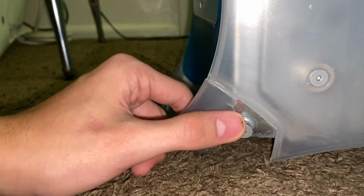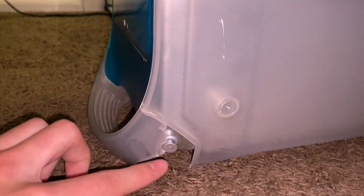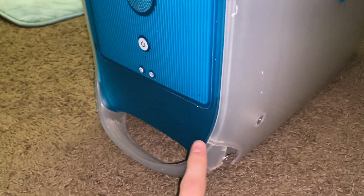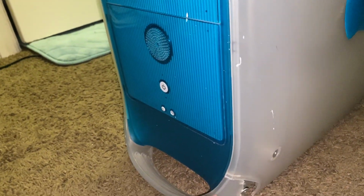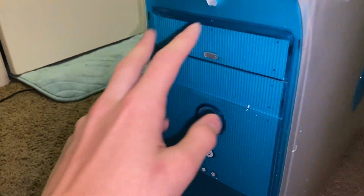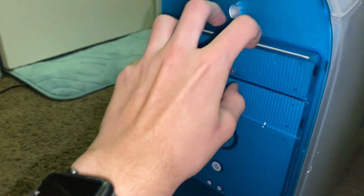And I did crack it more by accident, since this has been in my possession. So you can see it's actually... Hold on, I just need to push it up. All right, there we go. It's a little bit better. It will catch right here too, occasionally on the door when I'm opening and closing it, so I have to be careful. But anyways, aside from that, it did come with a broken CD-ROM drive, but I replaced that, but we'll get to that.